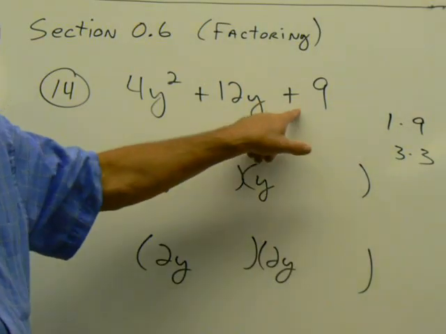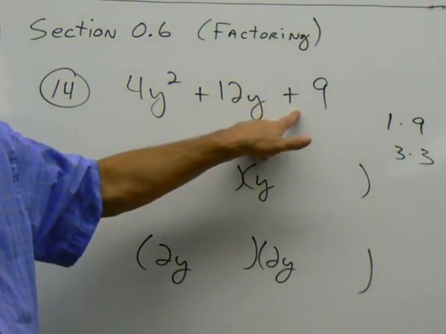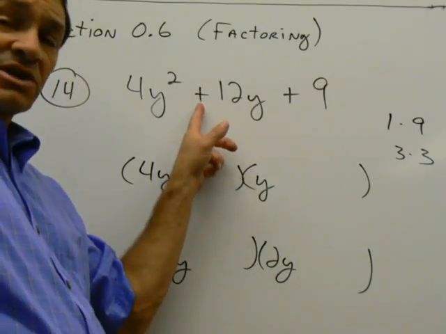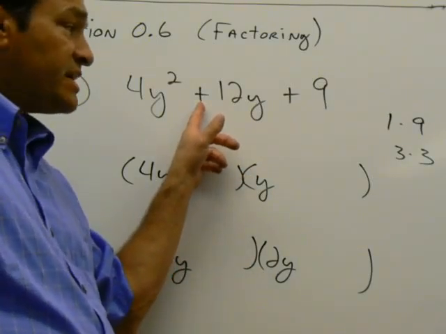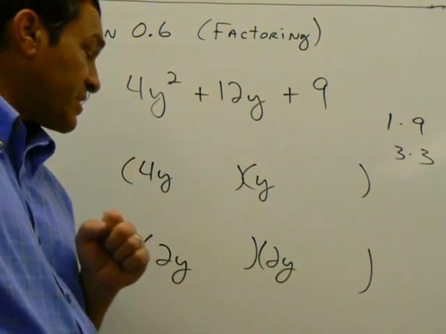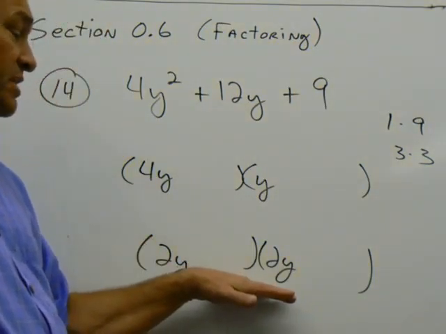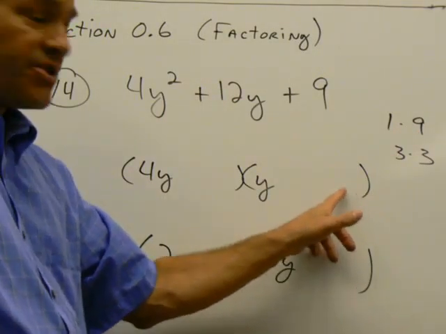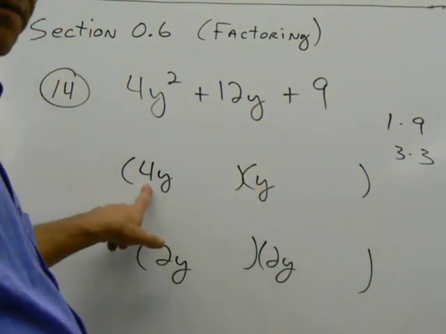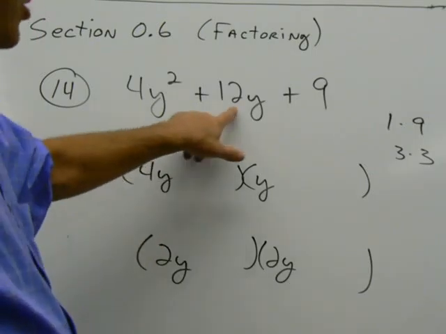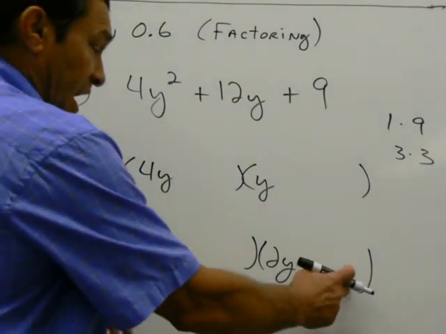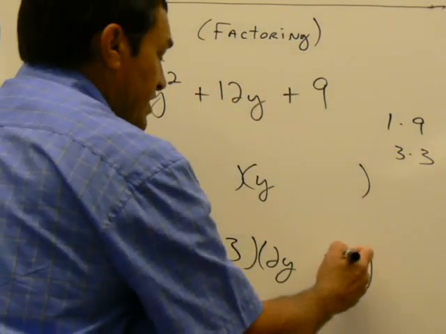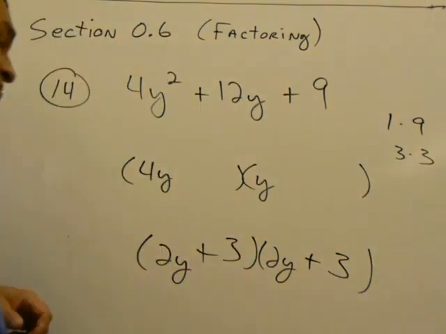Now again, it could be negative 1 times negative 9 or negative 3 times negative 3. But the reason I didn't even write those down, and I don't have to worry about them, is look at the sign of the middle term here. It's positive. And so it's got to be two positive numbers that I use for this. And again, if you look at this for just a moment, which pair will give you the 12y in the middle? If I put 9 here and 1 here, 9 times 4y, for my outer term, is going to be 36y, way too big. If I put the 9 here and the 1 here, 9 times 2 is 18, too big. So it really has to be 3 there and the 3 there.